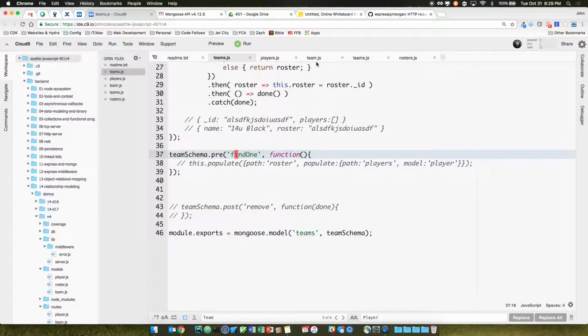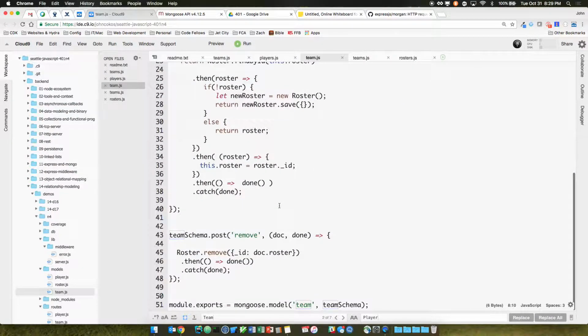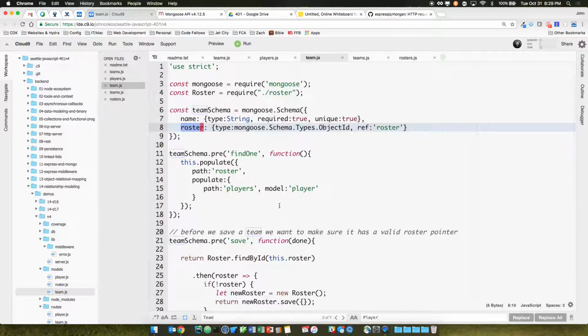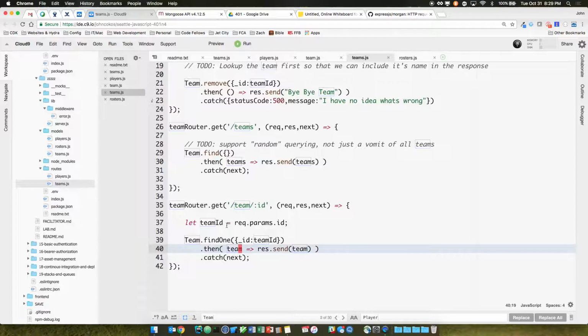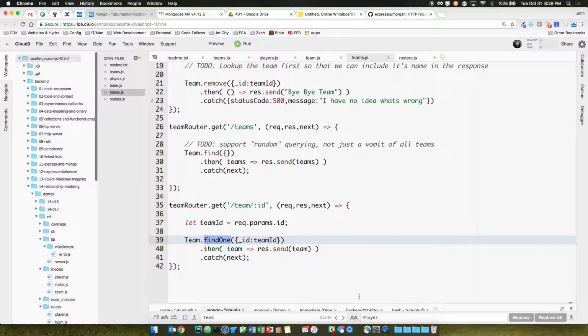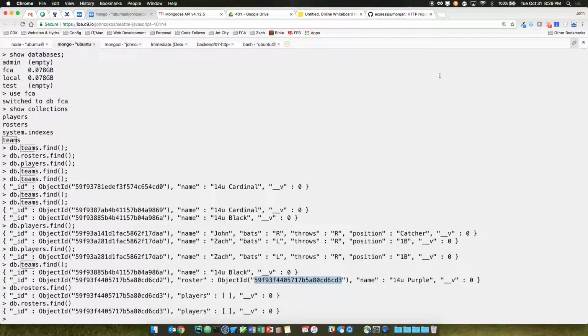You'll see that in our team route, teams.js, when I'm getting one, I just spit the team back out. Now, if I go ahead and do this, it will probably do nothing right here. Let's just make sure. I don't know why this thing is minimized every time. So my team is that one.